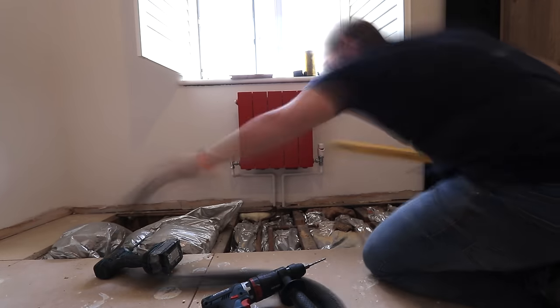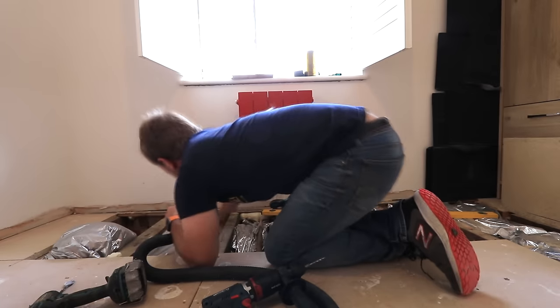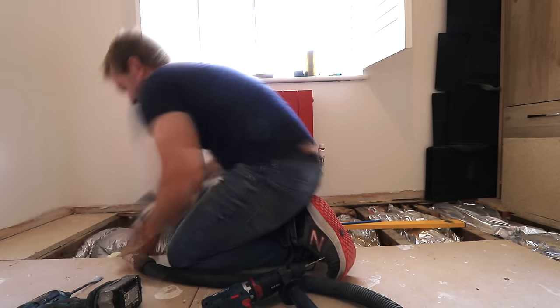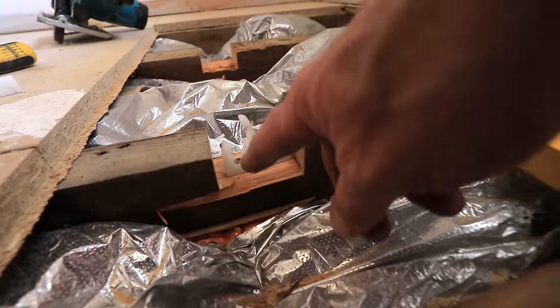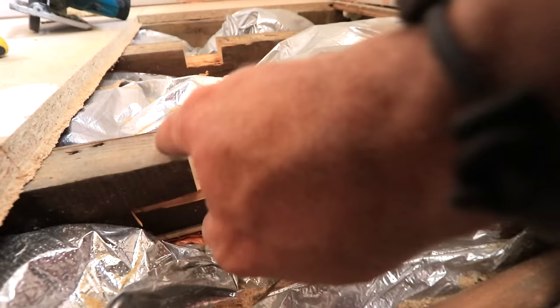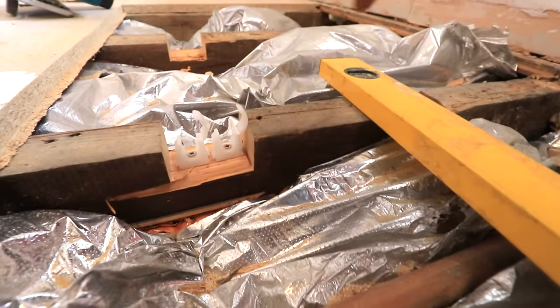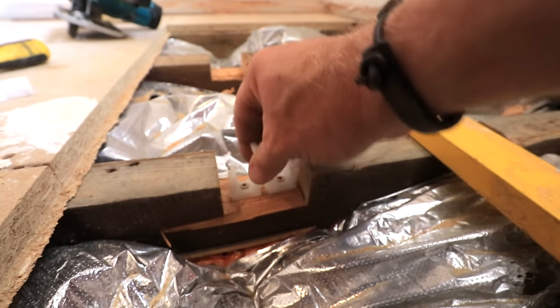Sometimes in life, we have to notch out floorboard joists, so make sure that you follow guidelines with building regs when it comes to doing that. Also, do what I'm doing here and use a straight edge to make sure that your copper pipes aren't under any flex one way or the other when you put them in. Always important to get a pair of clips in, just to hold it down. I know when we get our insulation on, it's going to sit proud of this, but then when we screw our floorboard back down, it'll press it all down nice and tight, and it shouldn't make any noise when we're actually coming to use it.